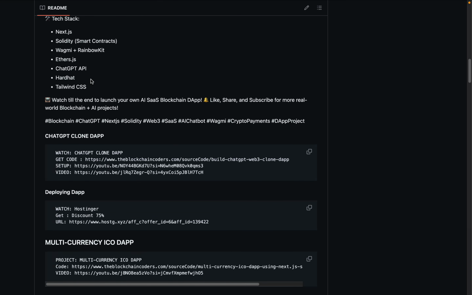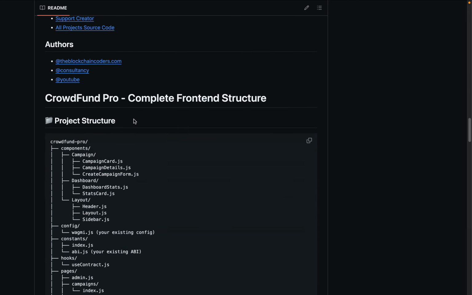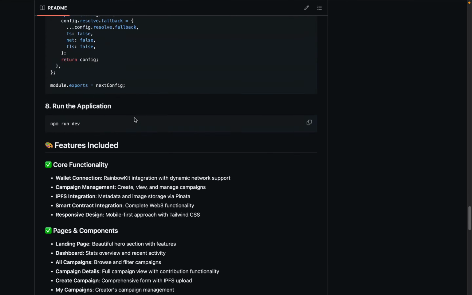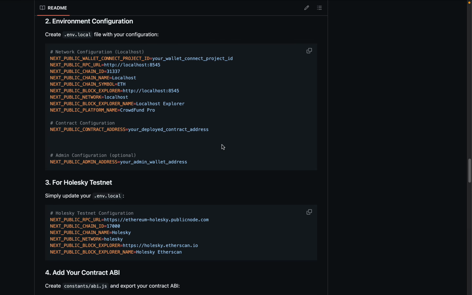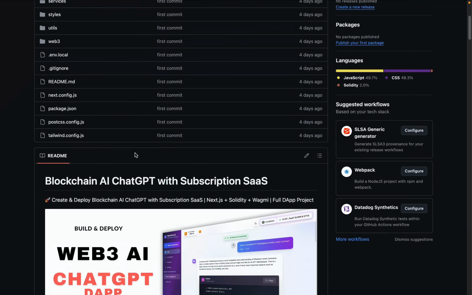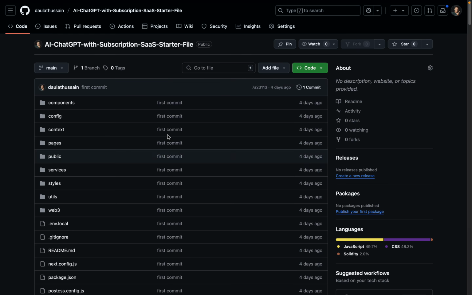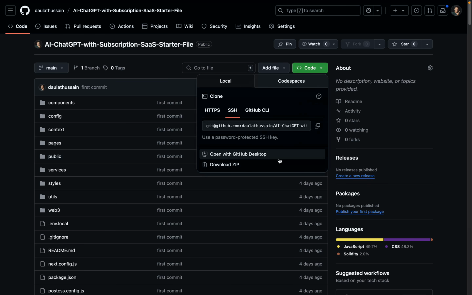You can see what are the models, what are the APIs, which AI models we are using. We are using ChatGPT. Here you will find all the instructions. That's all the full infrastructure we have. You can easily have a look at what requirements you need to have and how every single thing is working absolutely fine. Here you will find all the data structures and the full infrastructure we have designed for this particular application. I would suggest you simply clone the repository or download the zip, because this is what we're going to do. We're going to download it and we're going to start working straight away.